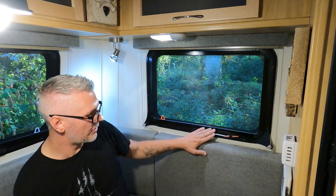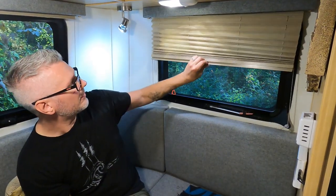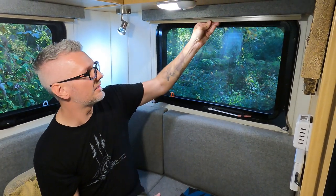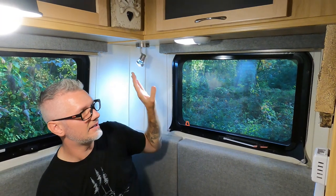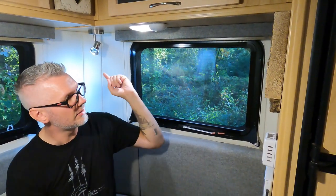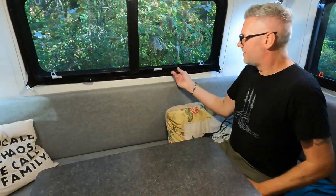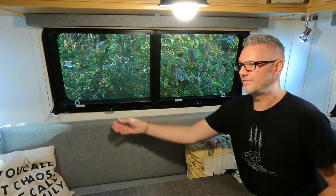Windows, that's the emergency exit window that I mentioned before. Then blinds again, these are all the same all around the trailer, so I will not go too far into that. Your captain's reading lights, I think the two extra options you can have is to have two more reading lights in this corner and that corner across, so we have four. We just need two. Sometimes it's nice to have that extra light. The split opening windows in the back, frameless. Very nice when you sit here, especially when it's hot.